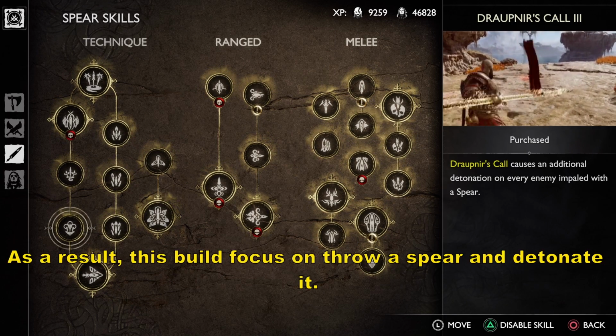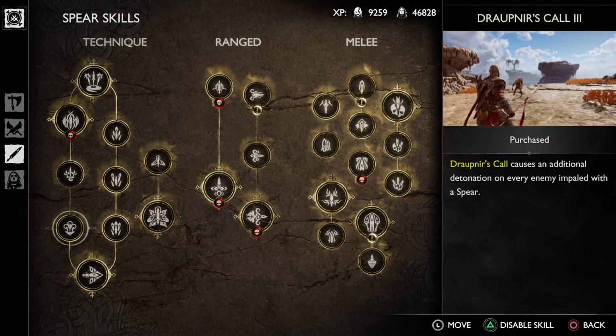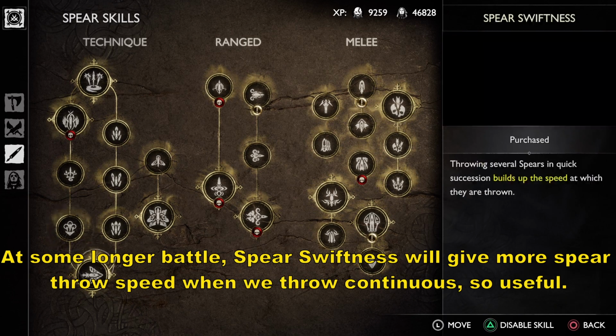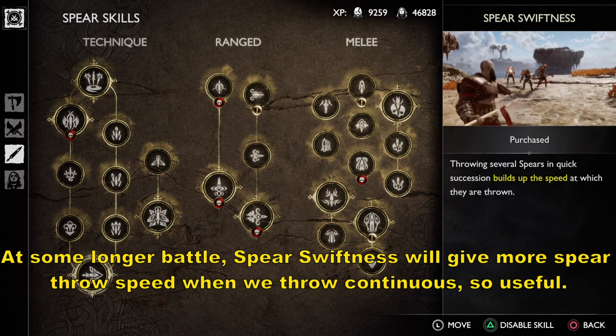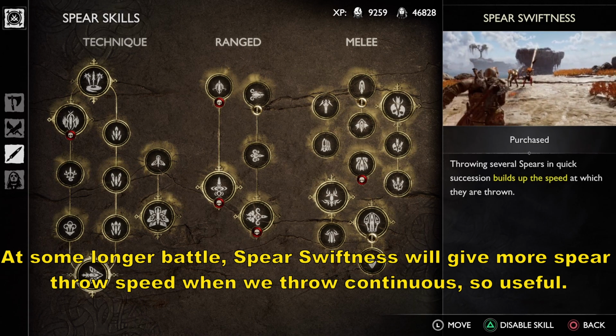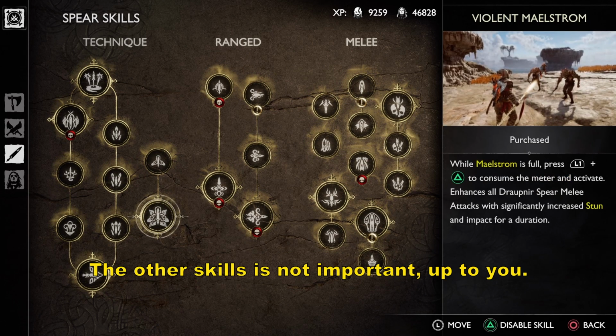As a result, it will focus on throwing a spear and detonating it. In longer battles, Spear Swiftness will give more spear throwing speed when used continuously. It is so useful. The other skills are not important, it's up to you.